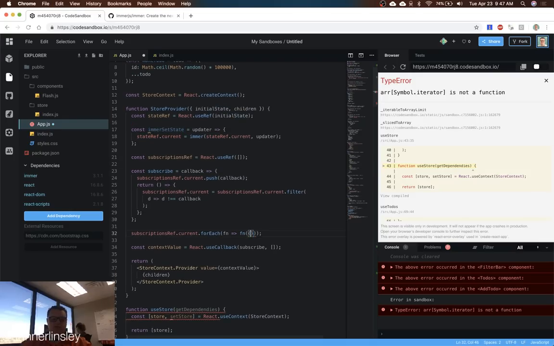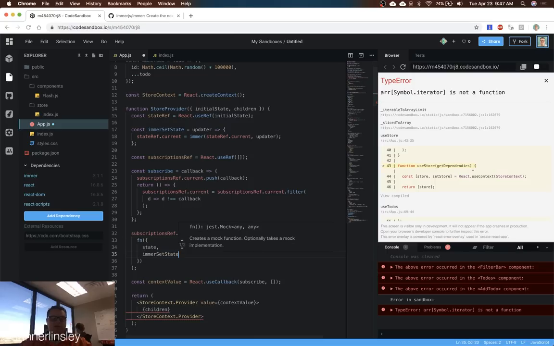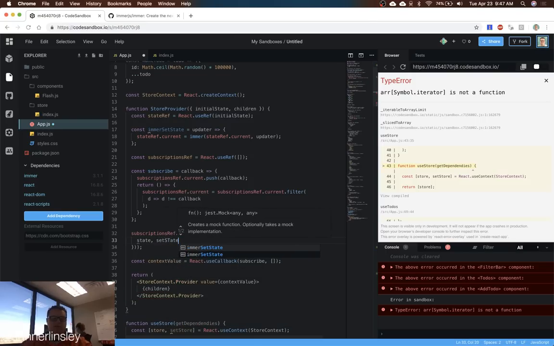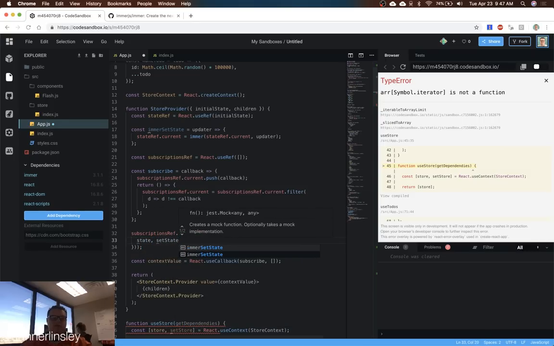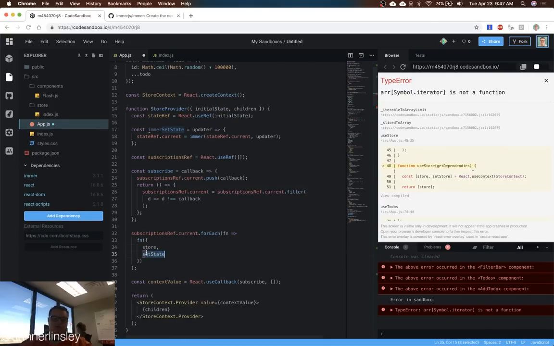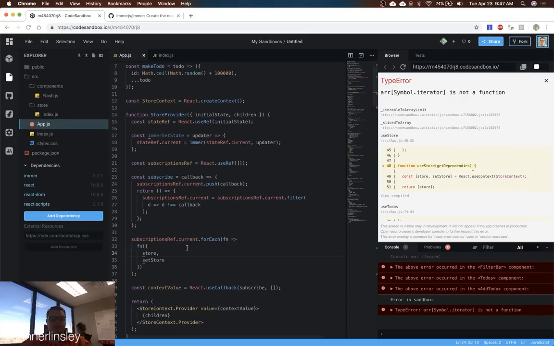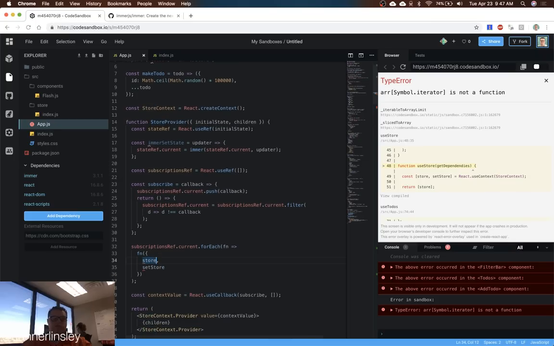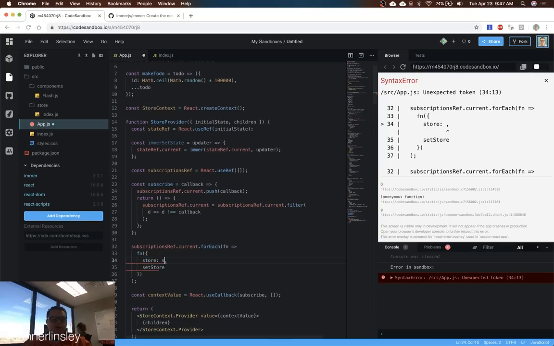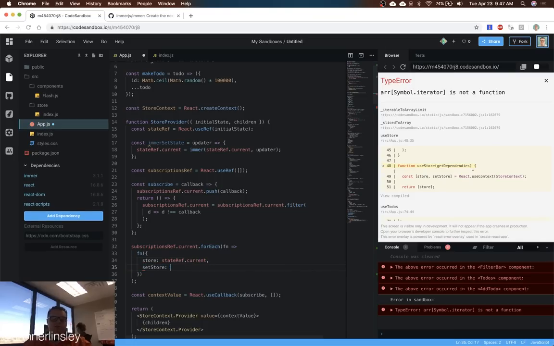So this is going to give us the state and the set state. In fact, we'll do state and set state, or store and set store. So the store is the stateRef.current, and set store is the Immer set state.